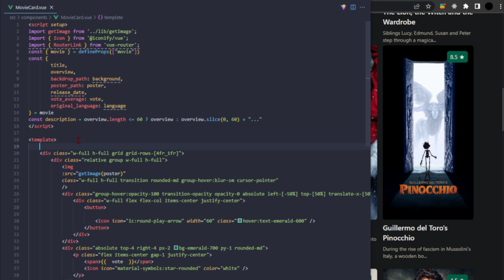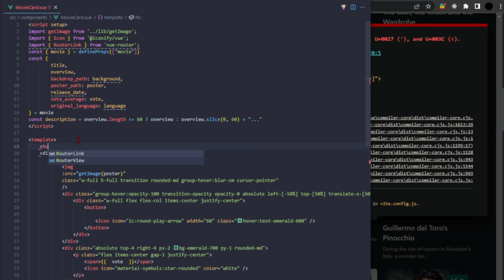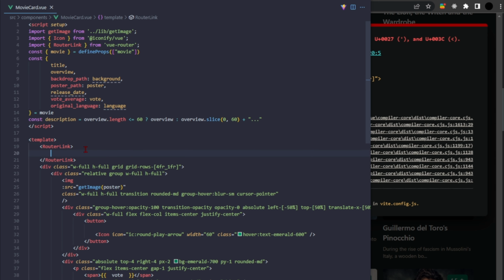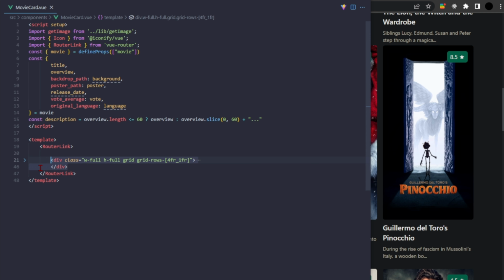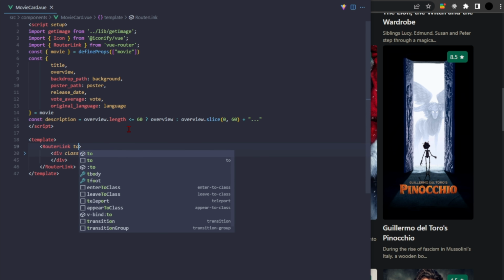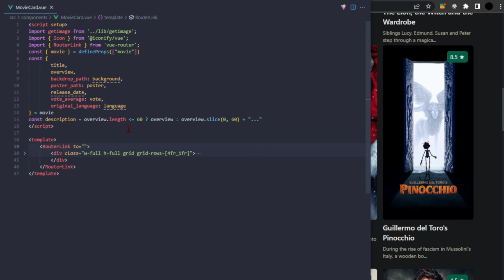So here, as you may guess, we have to surround our div with the router link like this and put it here. This router link accepts a prop that is to, and then here we pass where we want to go. So here we're going to pass dynamic to like this, because here we're going to say movies, and then here we're going to say the ID of the movie.